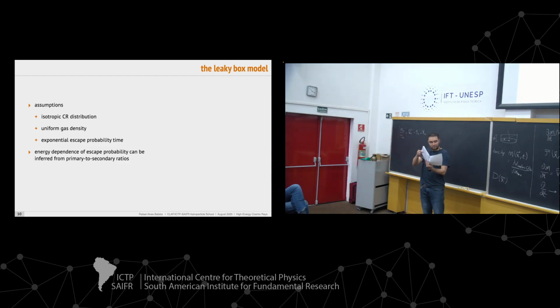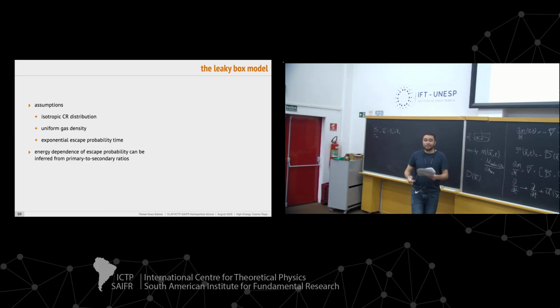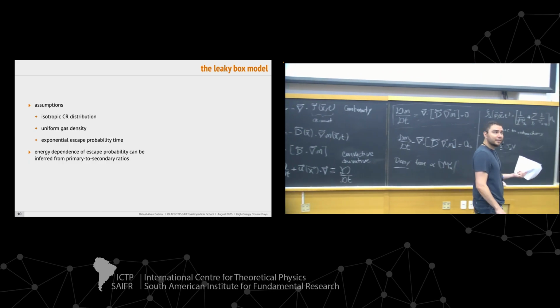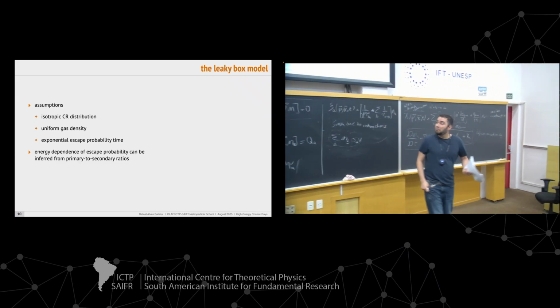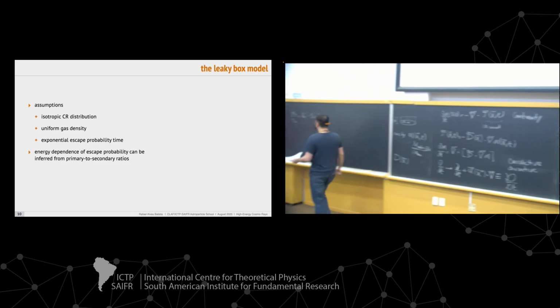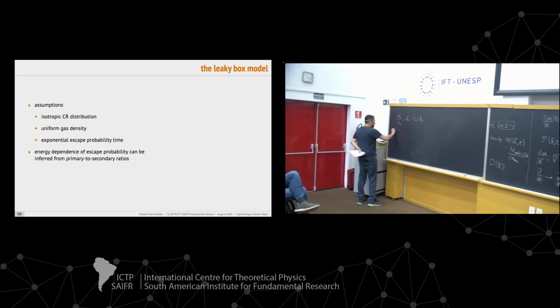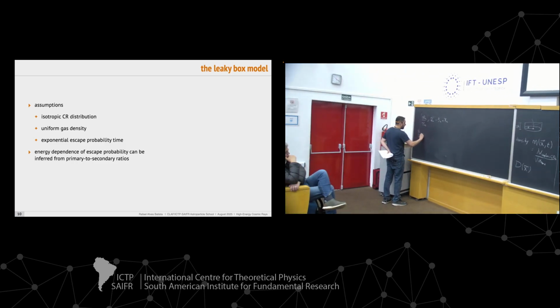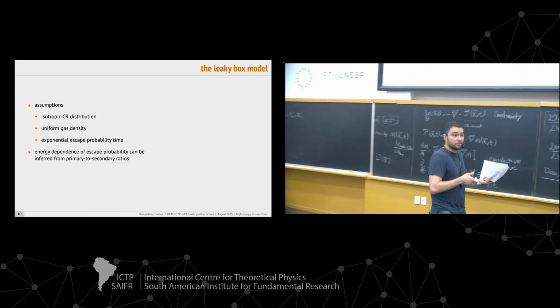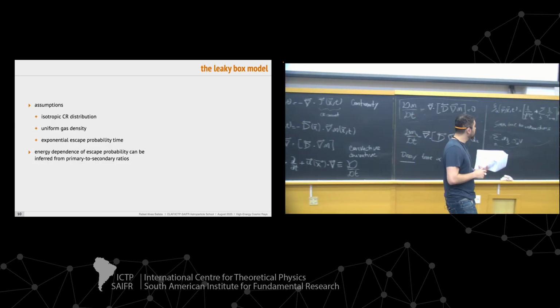Some of you might have heard about the boron to carbon ratio in the galaxy. This just seems like empty words for now, but why is this important? Because the boron to carbon ratio is an important thing because it tells us about cosmic ray propagation in our galaxy. Even at low energies, okay? This is not exclusive to the high energy part.